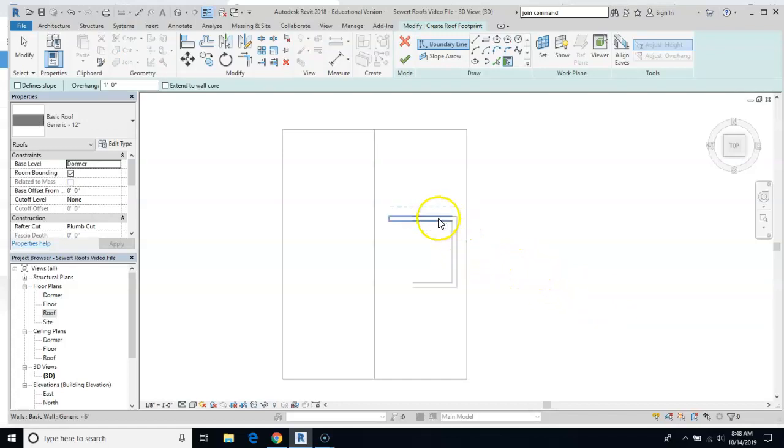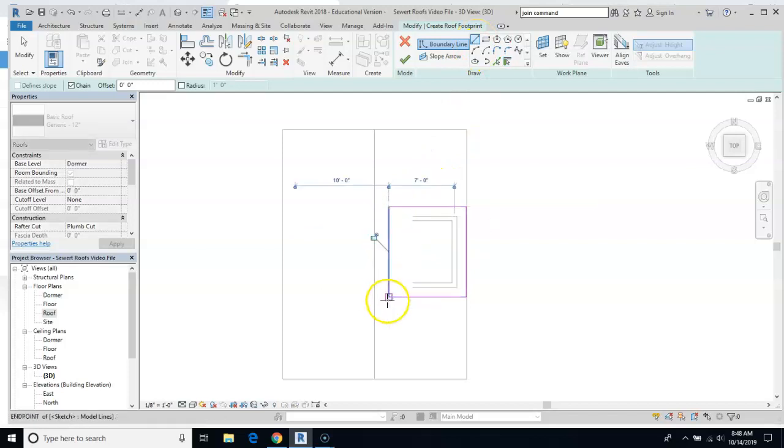Now I'm going to do my roof on these 3 lines right here, choosing my roof lines, and I don't have a back line on here, so I have to draw one in. I do that by going up to the draw panel, and you'll see the line tool there. I'm going to click on that and bring it down to this one. I'm going to push the escape key a couple times and get out of the drawing tool.